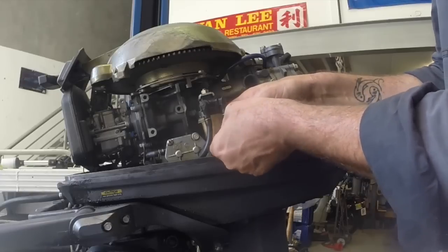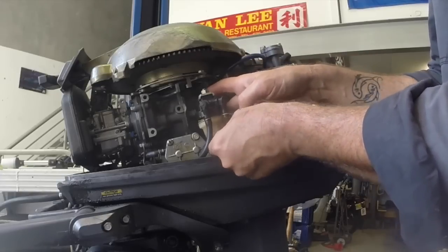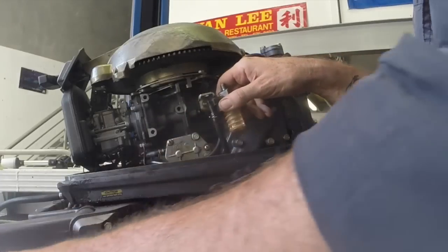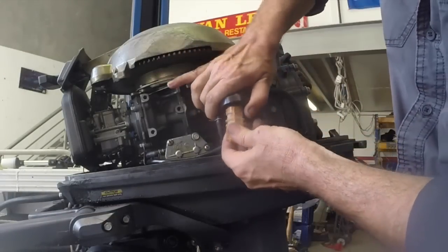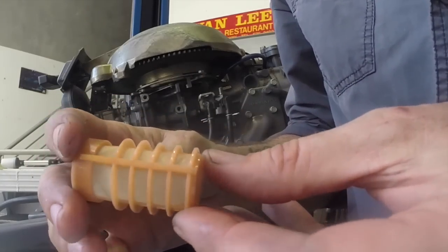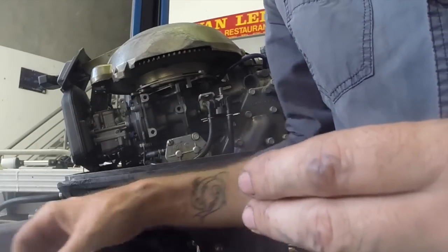The mesh filter quite often will stick up into this top section because it's sort of sealed in there. So we've got the bowl here, and then the little mesh filter that's just pressed in, so it will pull out. Filter itself doesn't look too bad. I'll just give it a little spray. It's got a few drops on it, a few bits of dirt.